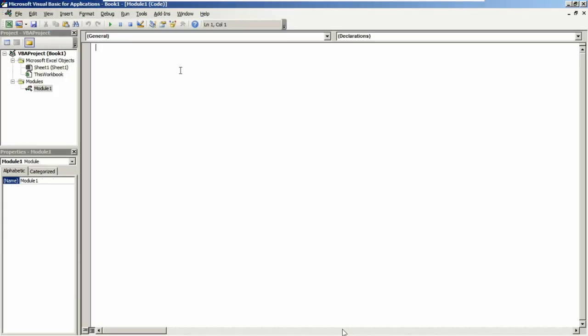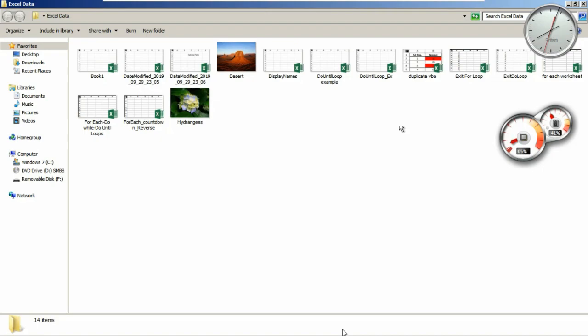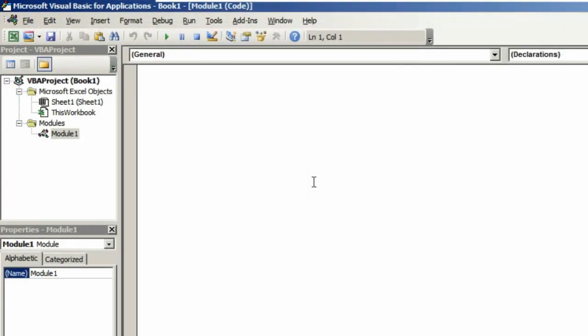So at first let's write that code, and let me just show you before. I want the code that will display all the names of these workbooks or these files in my Excel workbook, right? Now at first we need to use the Sub procedure, followed by the procedure name. I am naming it LoopThroughFiles. Now don't worry, I'll give you the link for downloading this Excel workbook in my description box. Please check that. You can download and practice in this workbook absolutely for free. Hit the enter button, come to the next line.